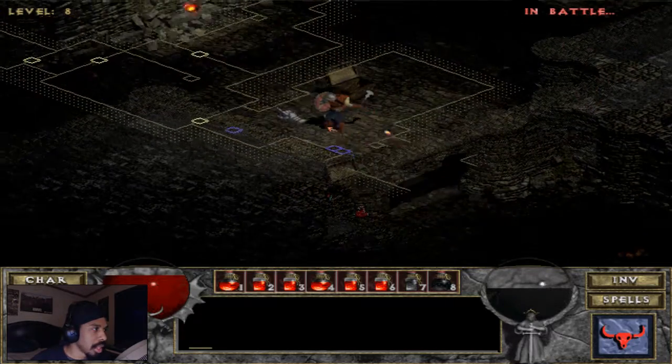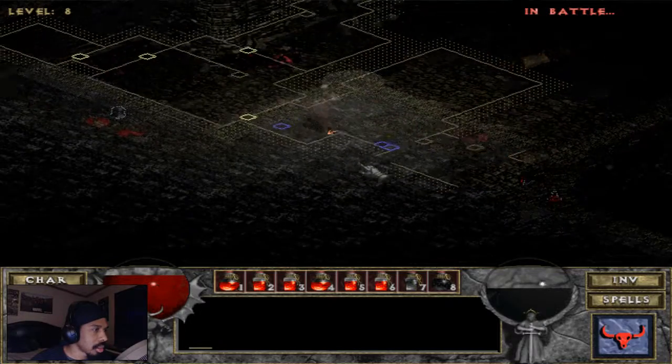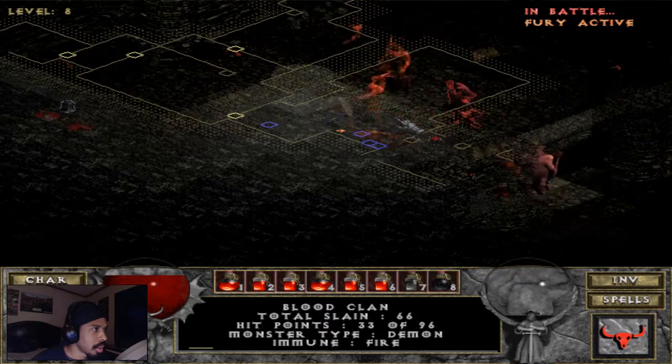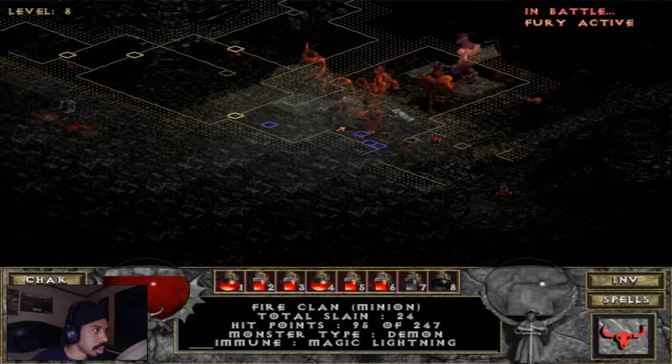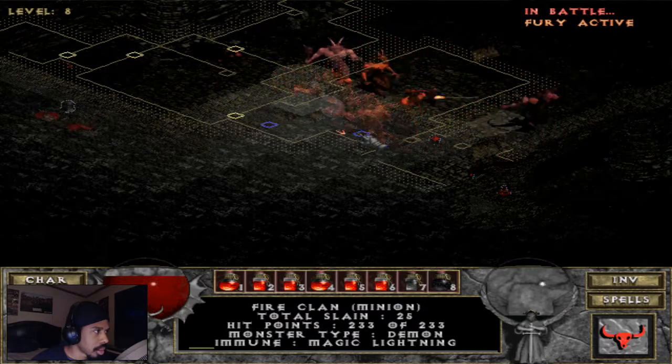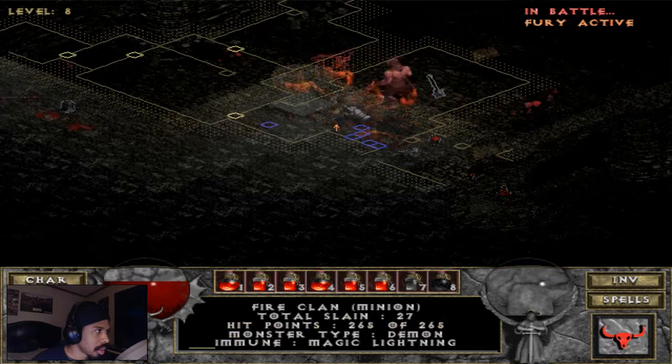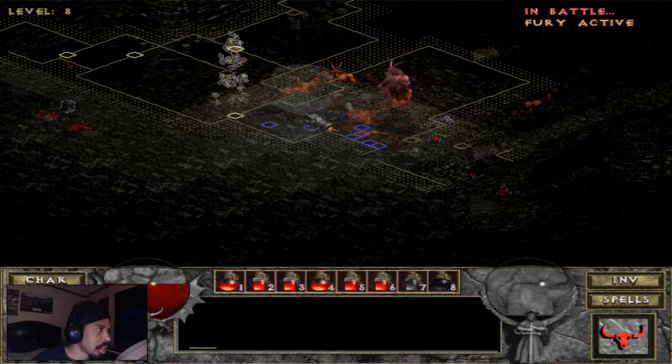And just as I open that chest, come on, ladies and gentlemen, really? Oh, we're surrounded by 5 monsters. This is not recommended in terms of strategy.